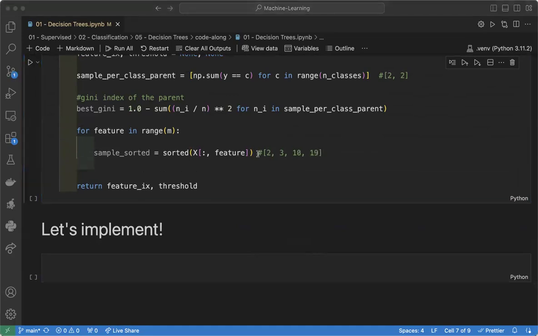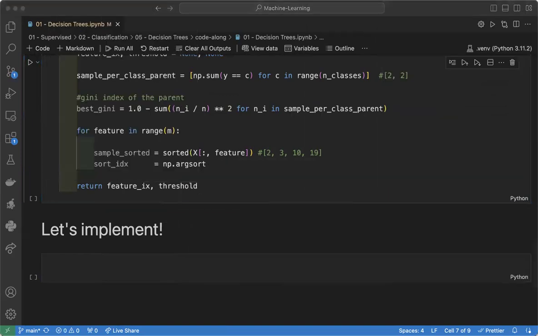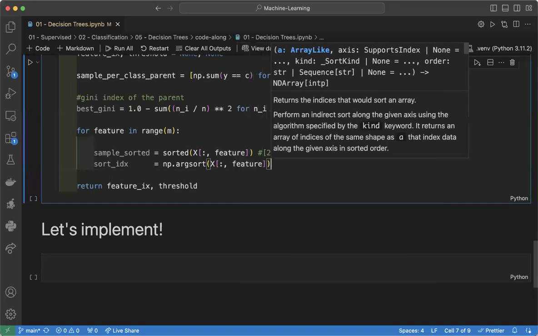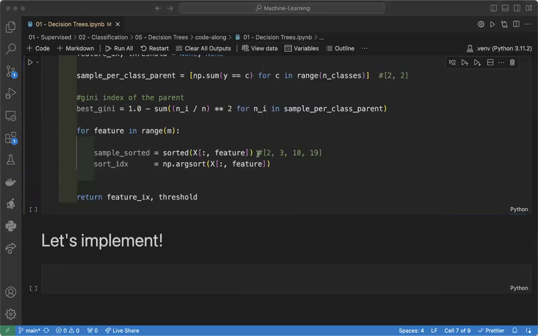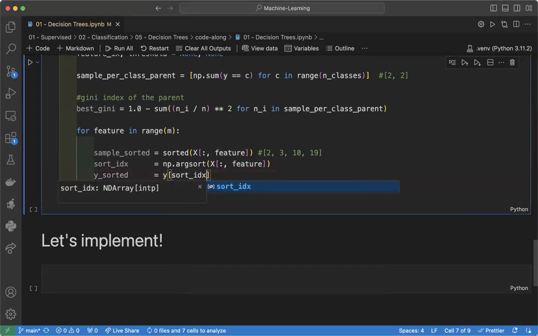And then what we do is a sort index equal to np.argsort x feature, and then the y sorted equal to y sort index. All right. So this one will make sure that this is in this fashion, right?